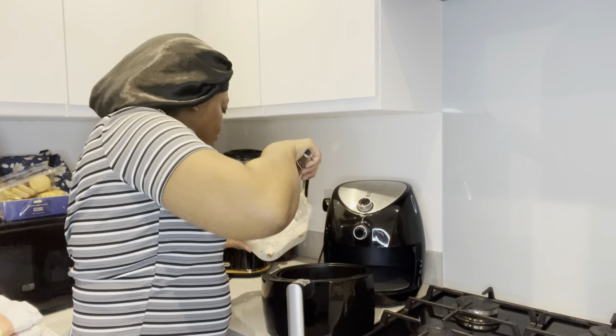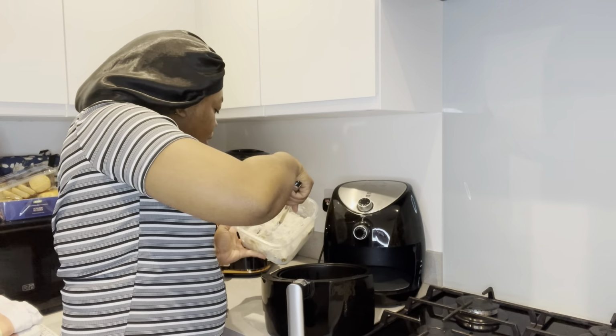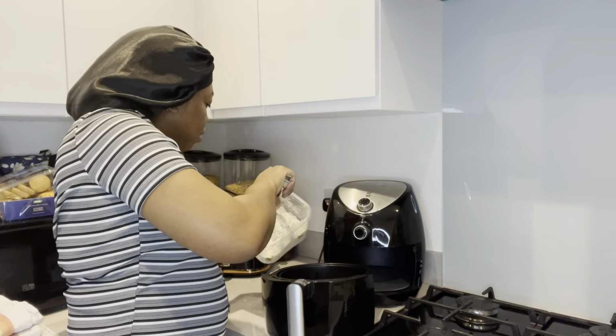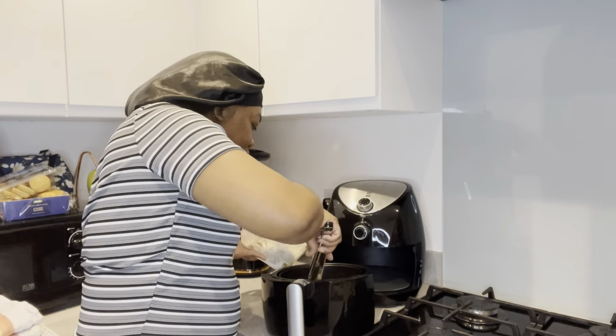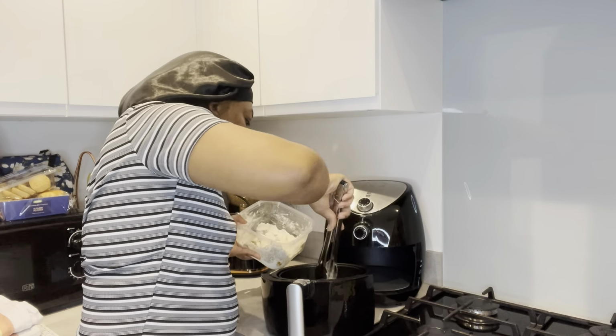I think it should work because they're just chicken wings, so they're not very big. And then I'm going to be turning them at some point. I intend to do it in two batches, so please make sure it can work.